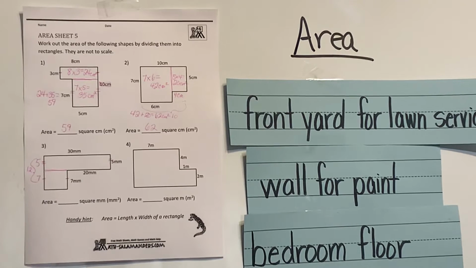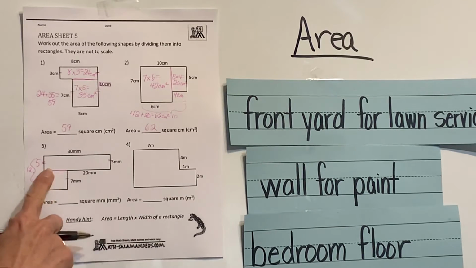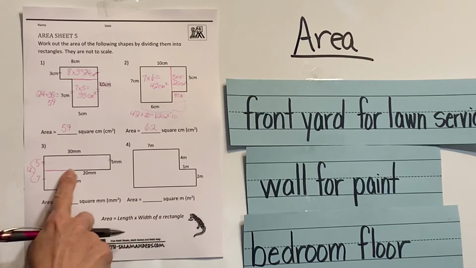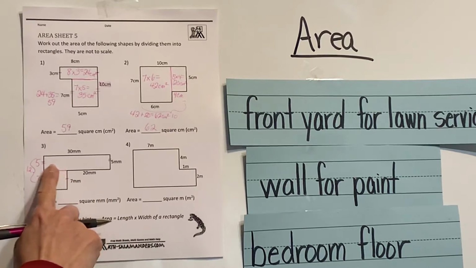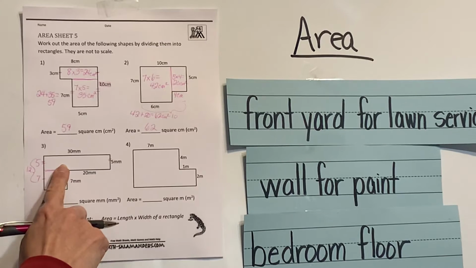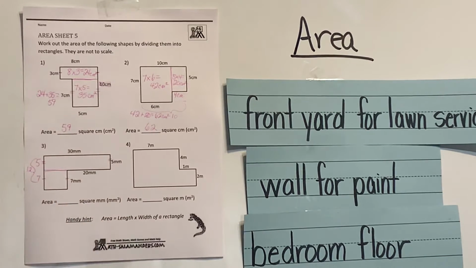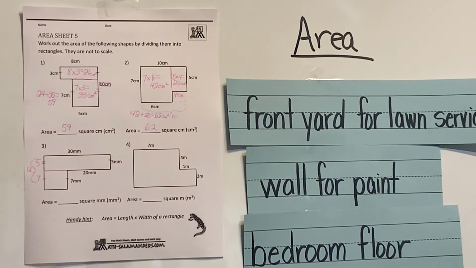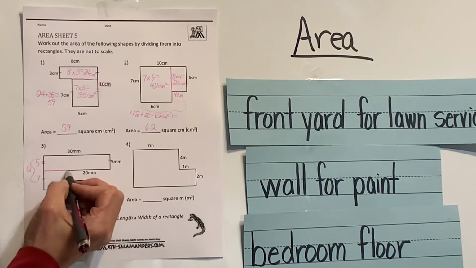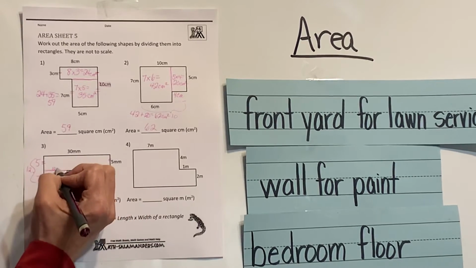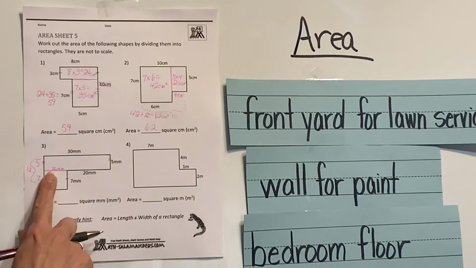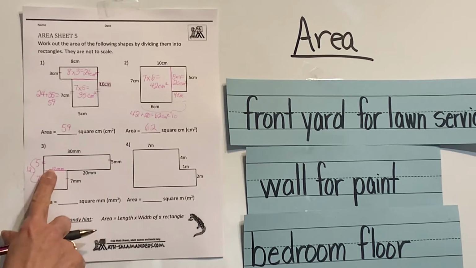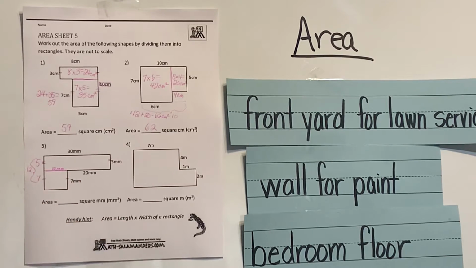Okay, so I know what these are, and I know that this part right here is 20, and I have to figure out this section right here. When I figure that out, I know that the whole thing here is going to equal 30. So I know 20 plus 10 gives me 30. So 10 plus 20 gives me 30. So I can use this information in order to figure the area of each one of the rectangles.